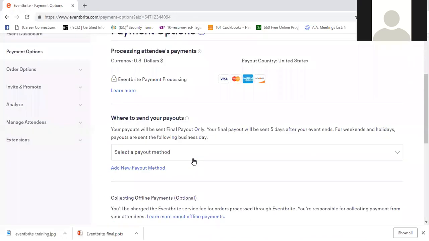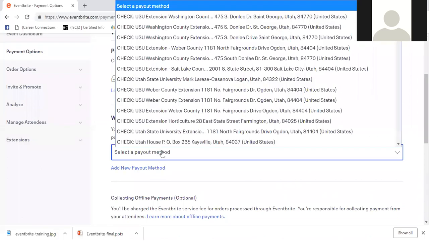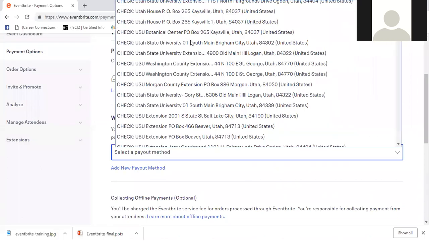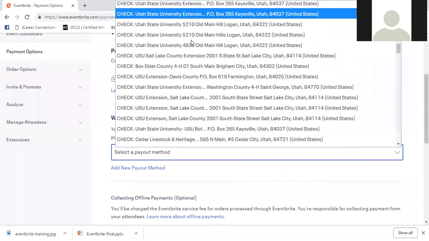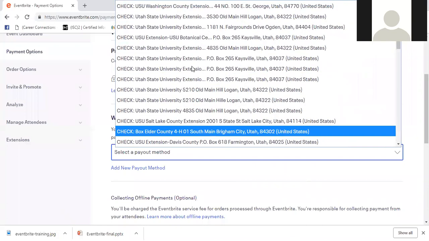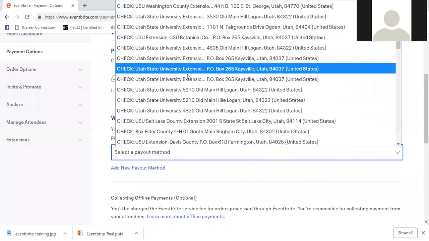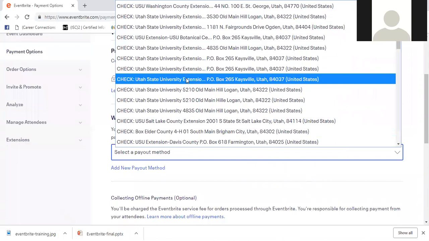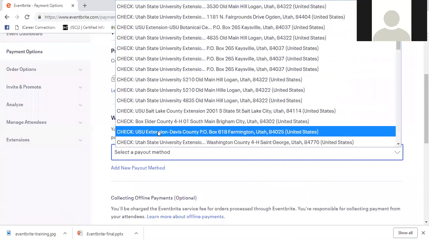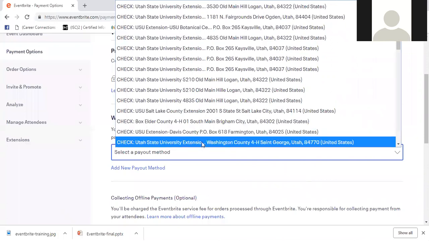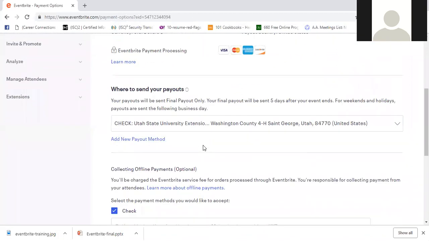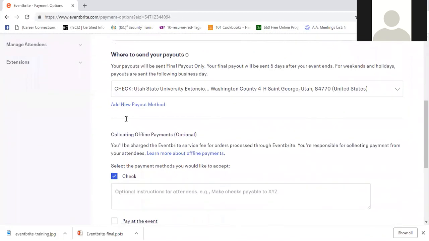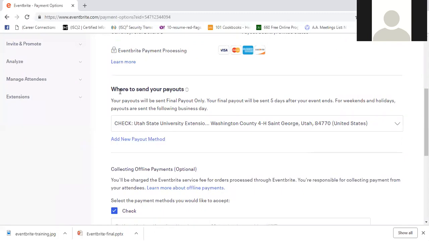Now it's finally loading. So right now we don't have an address, but we can select a payout method right here. And there should be an address in here for every organizer profile that we have created. But just in case there's not, make sure you add yours. This is, like I said before, where they're going to send your check. So this is kind of your responsibility. If you don't select the right address and they send it to the wrong place, it'll be your responsibility to track it down and find it. So make sure you do this right. That's really important. And that's the only thing you really need to worry about right here.